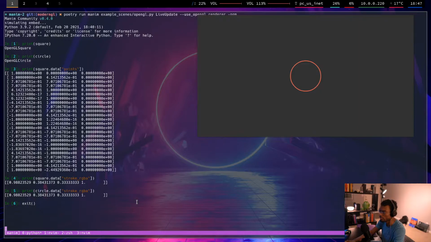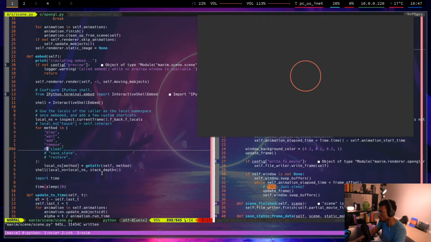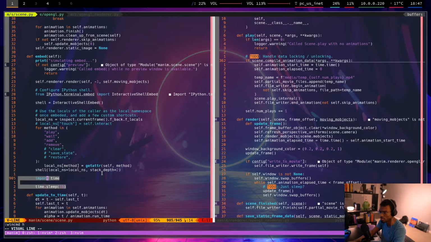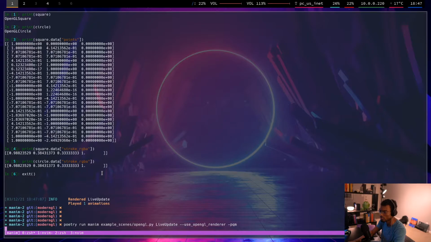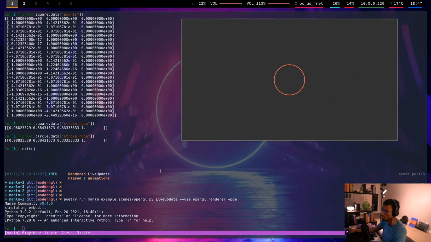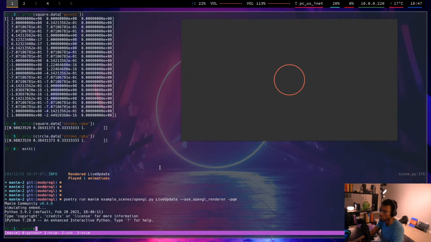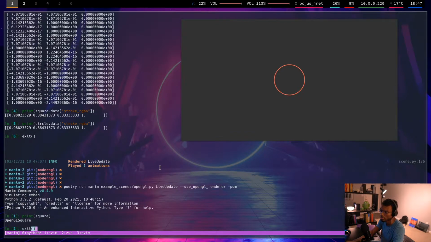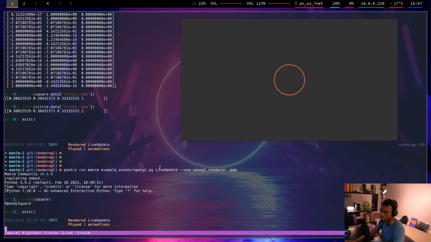Except for exiting. Oh, because I have that time.sleep. Anyway, now if I exit, it just stops. Okay.